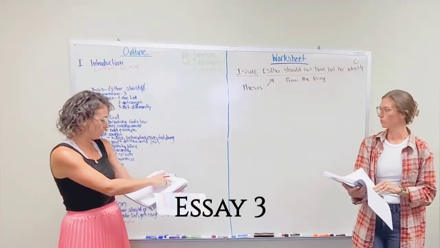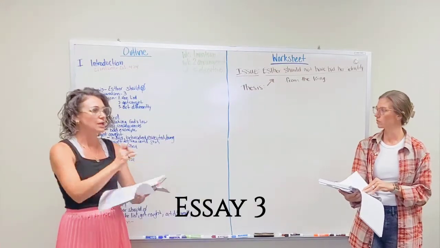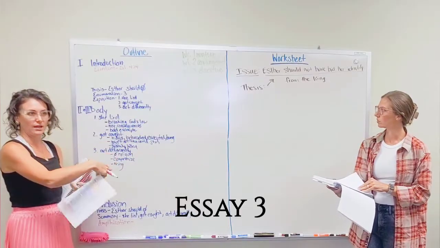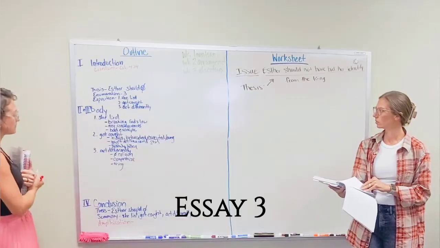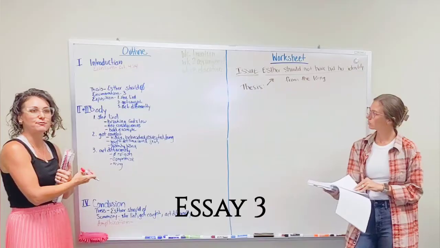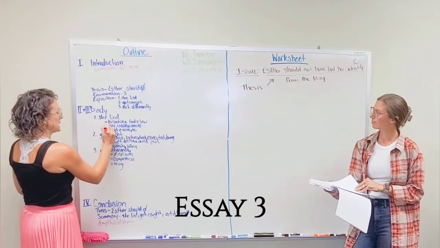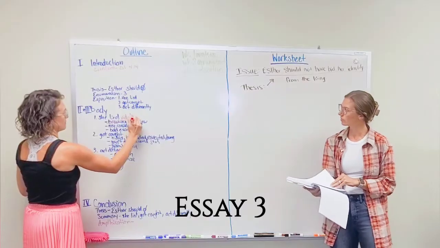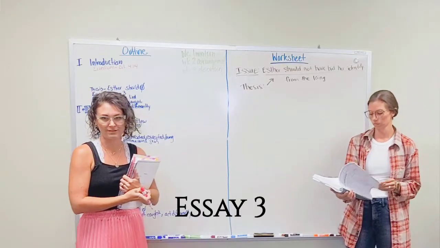There are some worksheets that take you through how to brainstorm on this, but honestly, most of the kids already know how to do this. So let's just pick a verb in here that's uninteresting and replace it with a stronger verb in our outline. Breaking. What can we use in place of breaking? Violate. All right, I'm going to mark this out. So we're replacing that with violate. That's our strong verb for our essay.